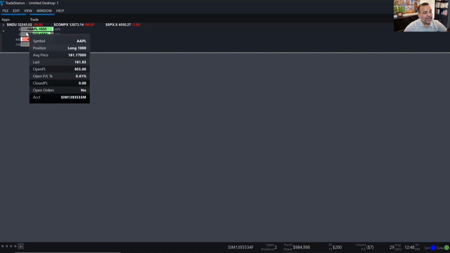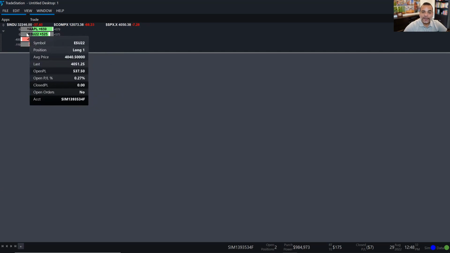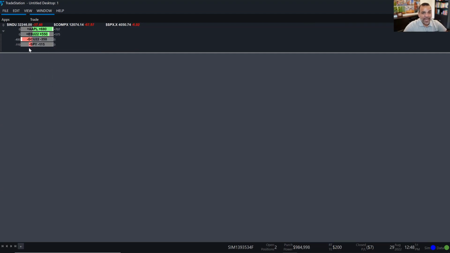On the left-hand side, the gray that you see on Apple and the S&P E-mini also reflects what any other position has lost at any given moment. Just a moment ago, we said that Apple and the S&P E-mini have not been on the negative side, and that's still true, but other positions have.